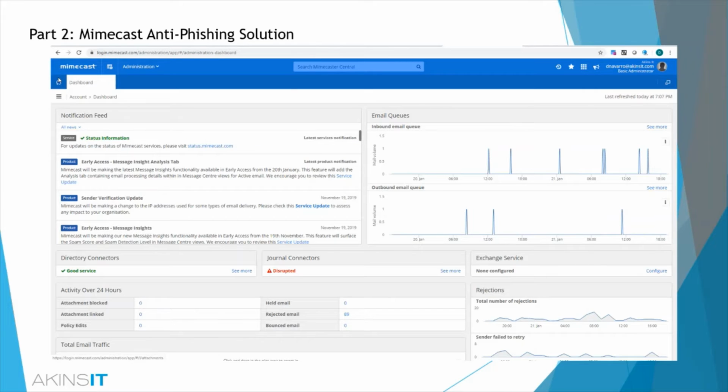This operates on a software as a service platform, which on a high level means there is no management of the software or hardware, and it is provided as a cloud solution through a web interface. In terms of requirements, there are none for implementation, and it's available for any email system.